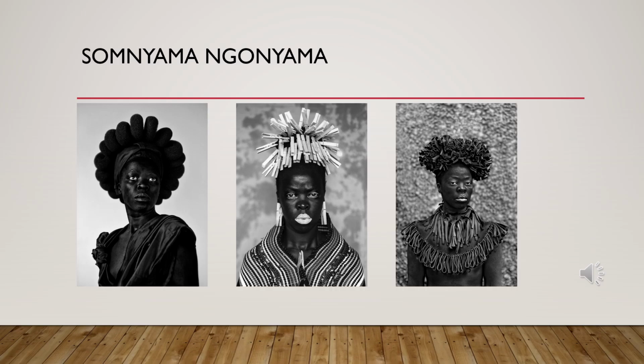Even in Somnyama Ngonyama, Hail the Dark Lioness, the theme still resonates, where the background is blurred out and the focal point is on the foreground where the figures stand. The stance of greys and blacks still is evident. The images are seen to be taken at different times and in different places, yet the focal point and the focus of the camera remains the same.